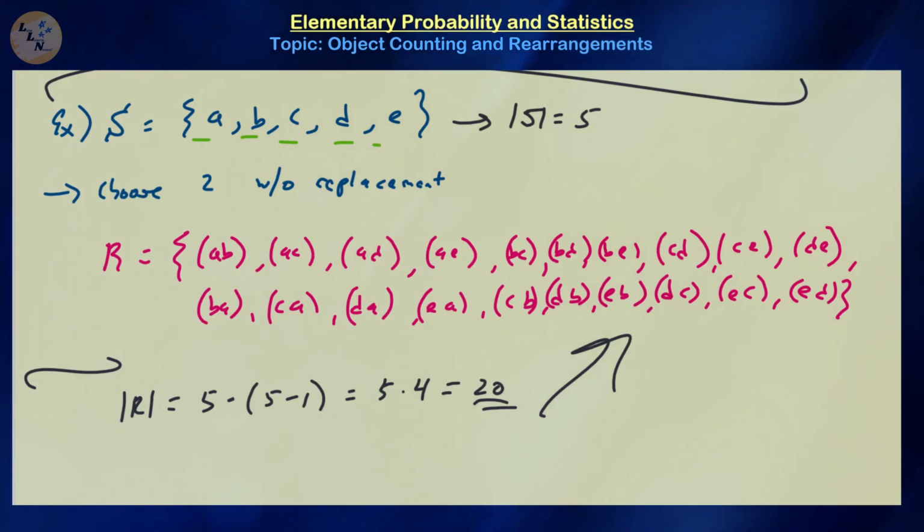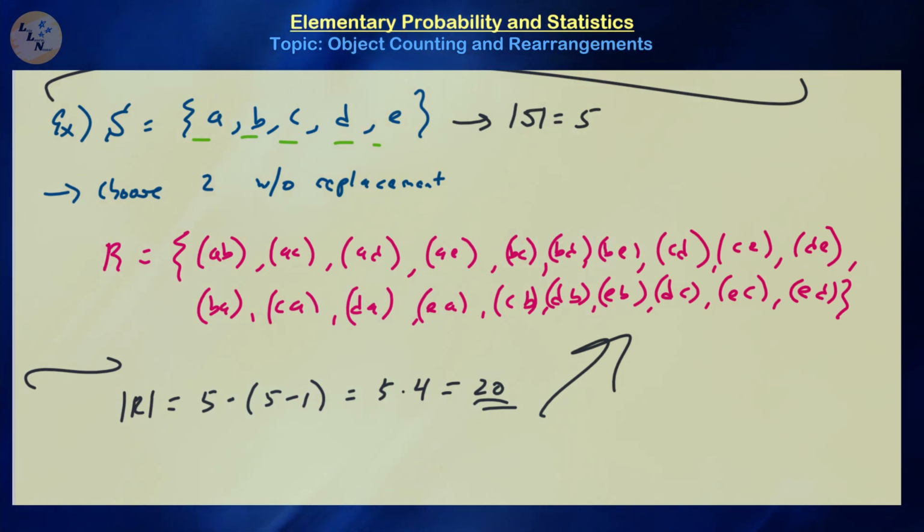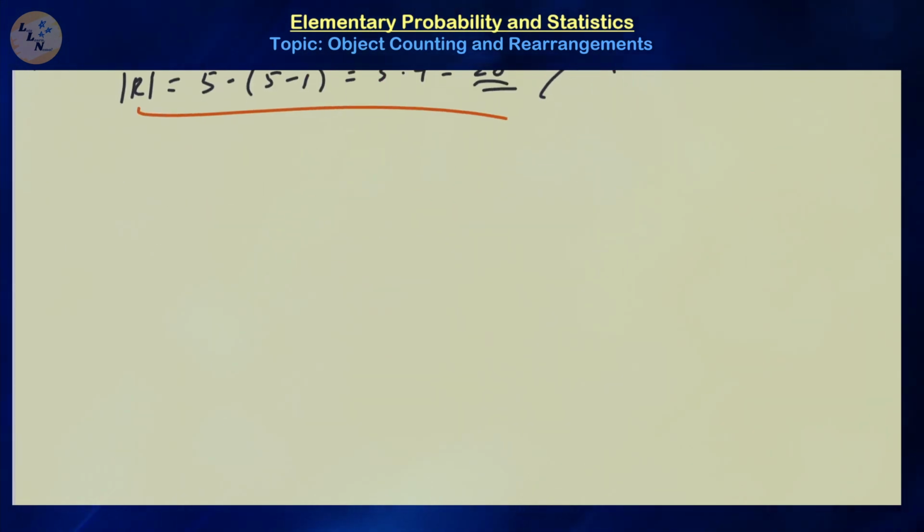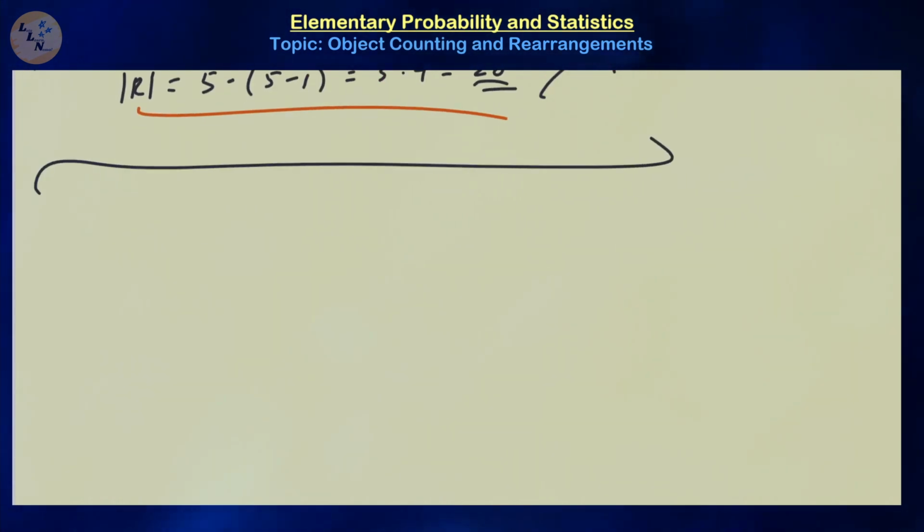Now the question becomes, well, if we can choose 2 objects without replacement, is it possible to select more? And of course the answer is yes. So for example, if we have a set of 5 distinct objects, without replacement, then I could choose 3, I could choose 4, and I could choose at most 5 of them. So is it possible that we can extend this result to selecting, say, k objects from this set? So let's see if we can generalize that to the more general form.